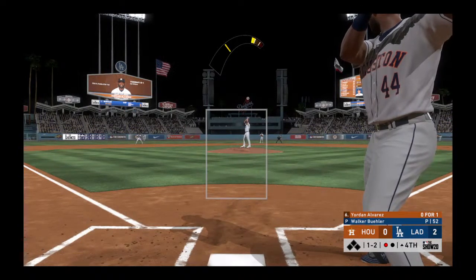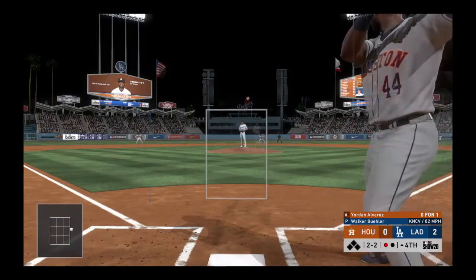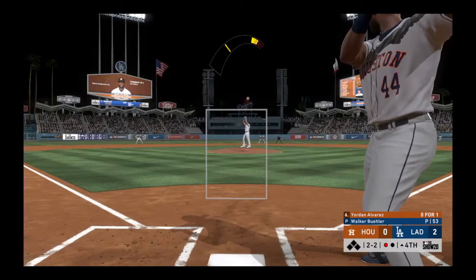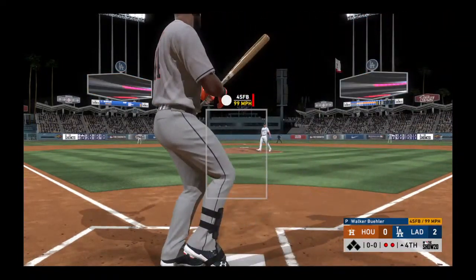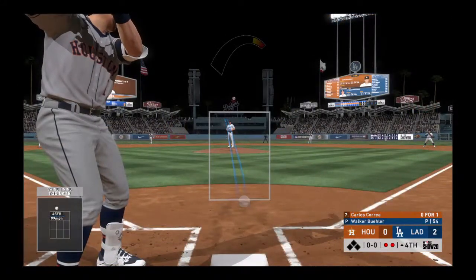Now the pitch. Inside, ball one. And that is swung on and missed. He's down on strikes, and the first two are retired here to begin inning number 4.